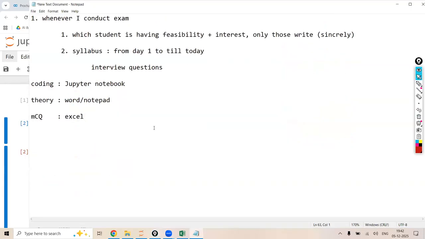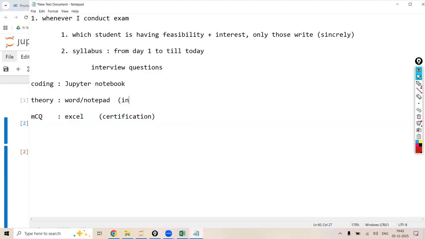In reality, tomorrow my questions might be coding, theory, MCQ, anything. Sir, what is the use of MCQ? Certifications. Certifications are MCQ only, no? To clear all the certifications, MCQ practice is important. Why theory questions, sir?